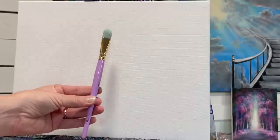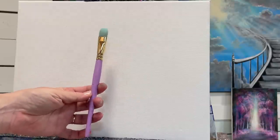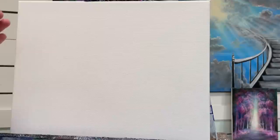And I've got a few smaller filbert brushes I'll be using. This is just one here. I may have one a little smaller or even a little larger that I'll be using as well. Use whatever you have and that you feel comfortable with using.